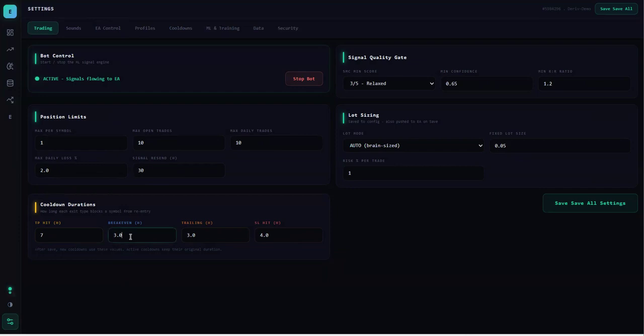Break even. Okay, trailing stop loss. When breaking even hit, when should it enter again the trades? Let's just say also 7 hours. Trailing stop loss, when it is in a trade, the stop loss gets it. Should it enter there and then, or how long is it supposed to wait? After 7 hours, which means automatically we should expect that tomorrow. When stop loss hit, after 7 hours. And then I'll click here, save.